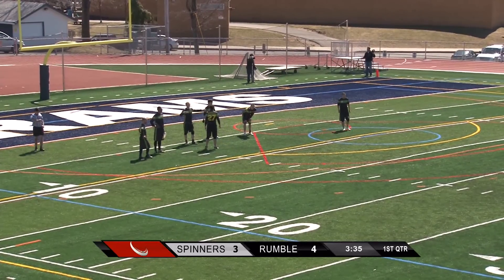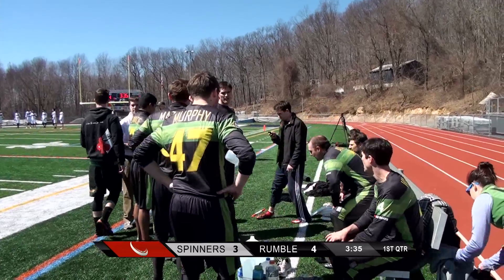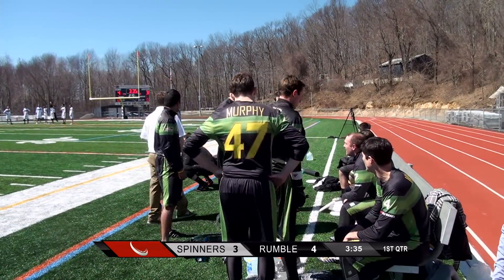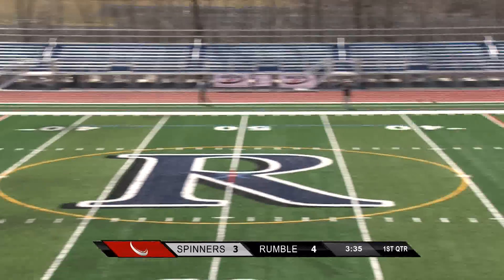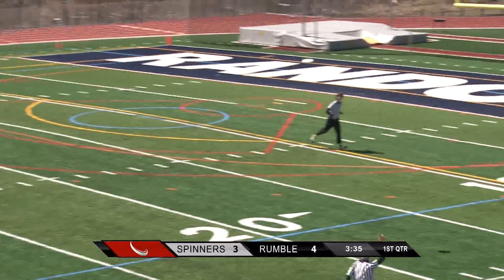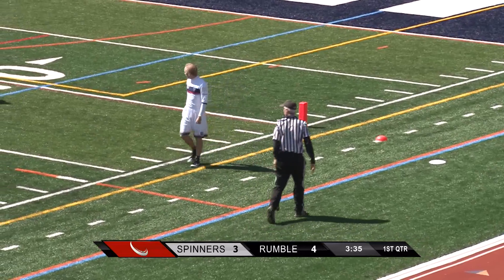We're going to find out who's wearing Wilks' jersey. How many of these players do you recognize from last year's Spinners? Well, looking at the roster, a lot of them — for the numbers in the background, that's right. With a change in numbers here today for this exhibition game.